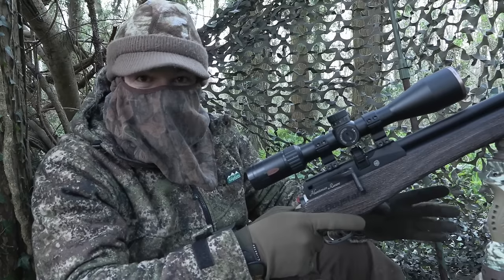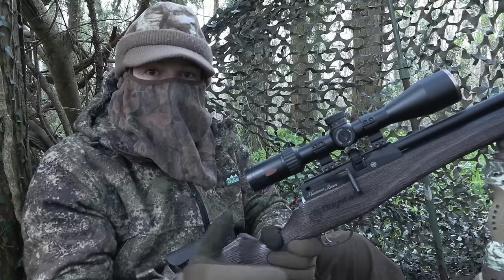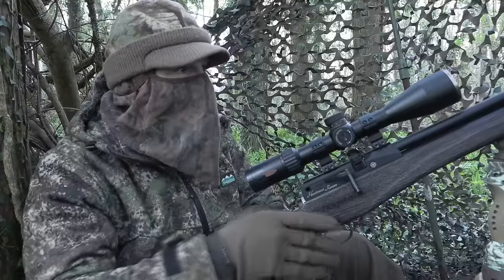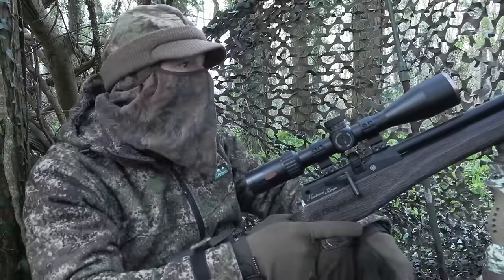It's been a good session though. I've had plenty of squirrels, and what I may well do is head back out this evening on my own with the scope cam once that weather's passed through, see if I can shoot a few more, and if I do, we'll tack them onto the end of this.